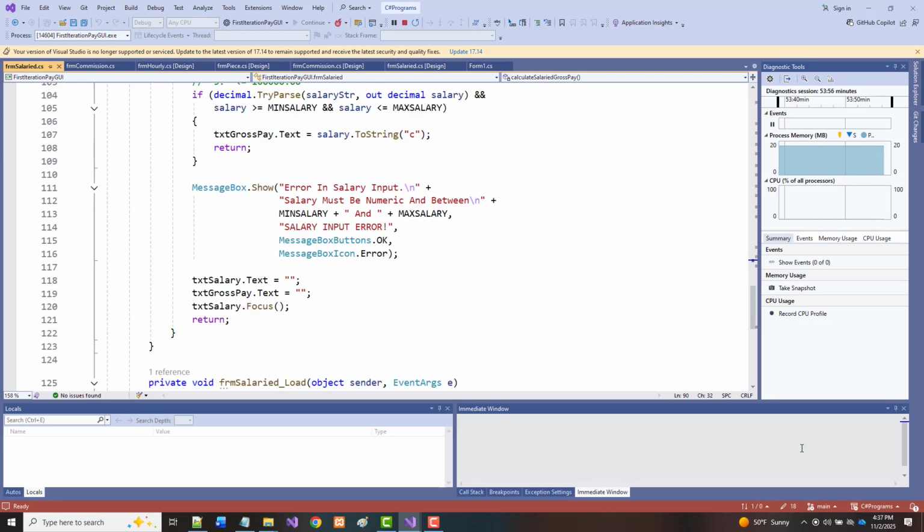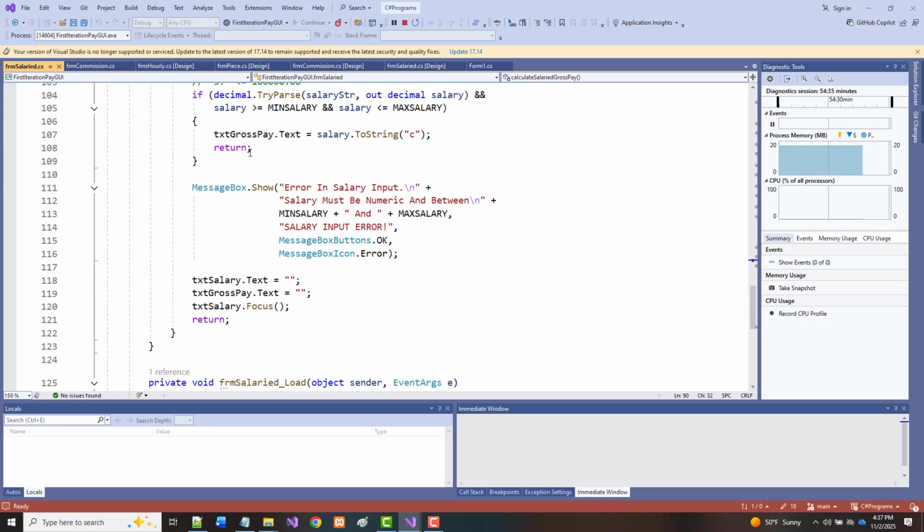So the first thing that we do is we come in here and we attempt to take that value that was in there, again, that we copied from our text box into just a string field, and we're attempting to parse it. If this works, it'll go into a field called salary. So we not only want to be able to parse that field, but we also want to make sure it's within range, so that it's greater than or equal to min salary, which again is 0, and it's less than or equal to max salary, which again is 100,000.